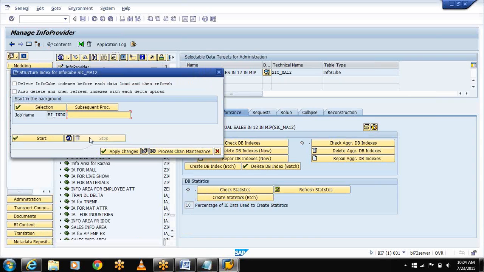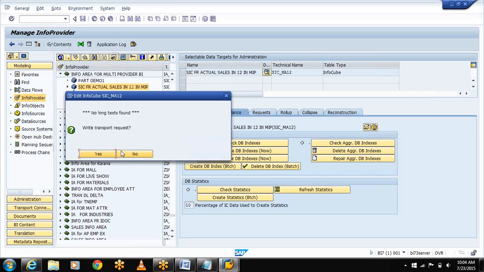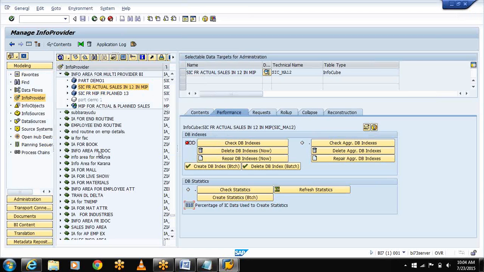Save this and start. See here you will get the ID, job name BI underscore index followed by the ID. Now select refresh, let it start. Apply changes. Write transport request, yes.